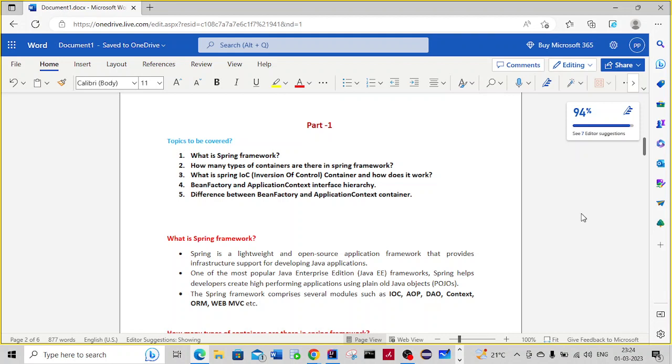Spring IOC means inversion of control, and how does it work internally?